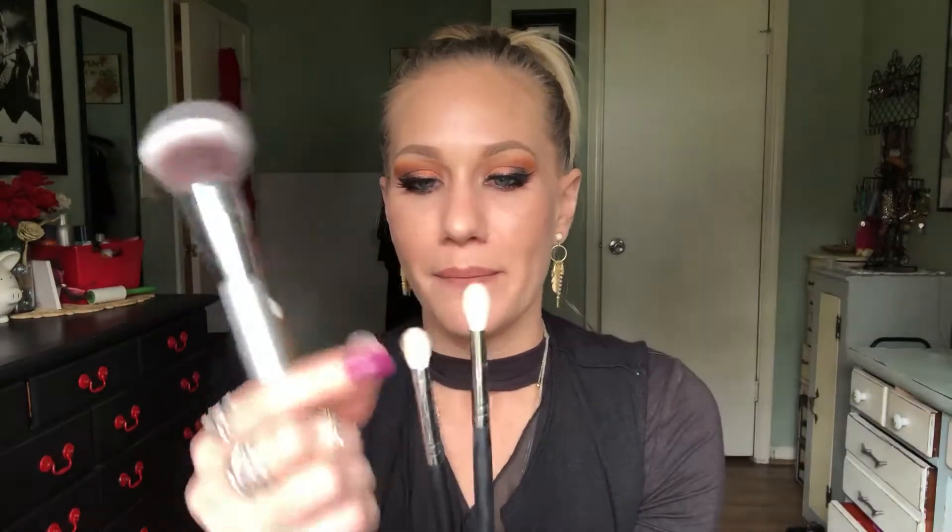For brushes — I picked up quite a few during this haul. These are the two Morphe eye brushes. I definitely think Morphe eye brushes are worth it. What I love them for is diffusing out shadow — I don't use them to pack shadow on, I use them to blend. I've washed these several times and they don't keep their super tight compact shape, but I think that makes them better for blending. The more you wash them, the fluffier and softer they get. These are incredible for blending out shadow.